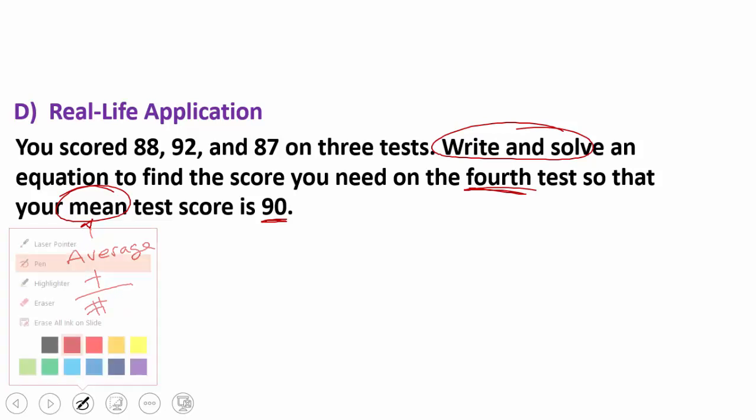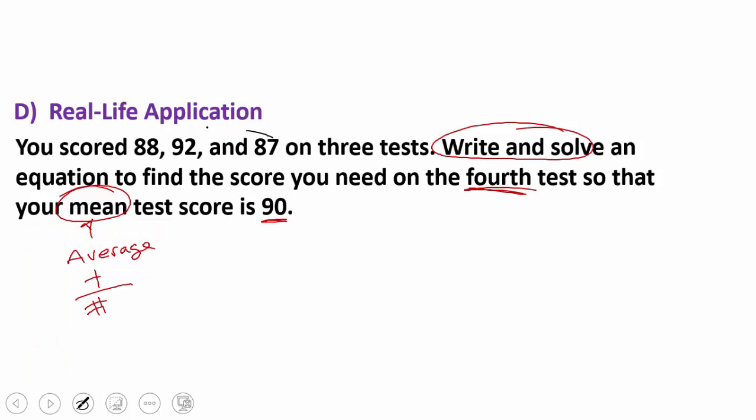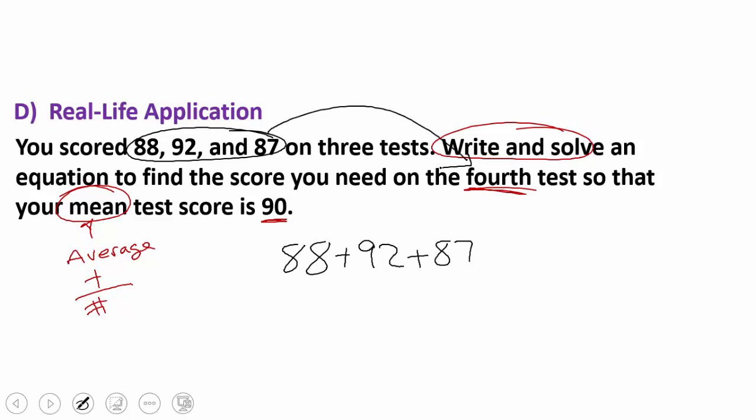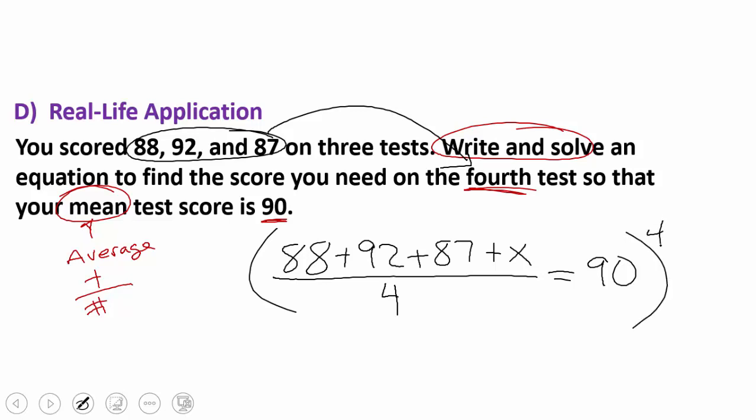We add them all up and divide them by the number of tests. So we can write this equation. It's going to be pretty straightforward. We have 3 tests that we know the scores for. 88 plus 92 plus 87. We need to add a 4th test so that when we divide by the number of tests, which is 4, we have a mean score of 90. We want to have an overall 90 average. So now we have a couple things we need to do. One, I see a fraction, so I'm going to multiply both sides of this equation by 4. All right? And when I do that, this 4 and that 4 simplifies out.